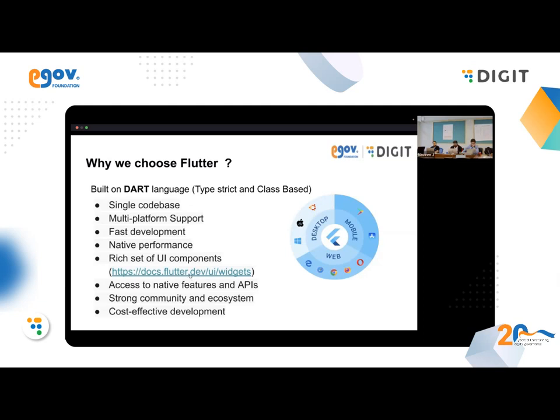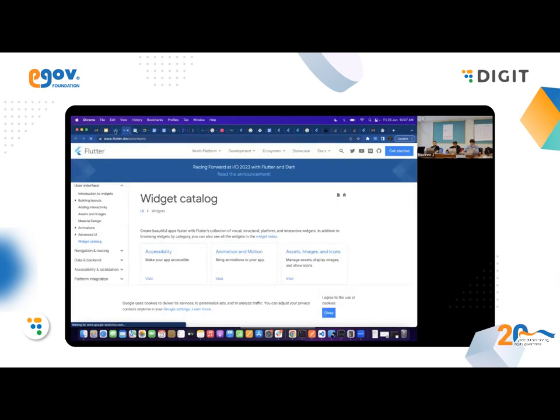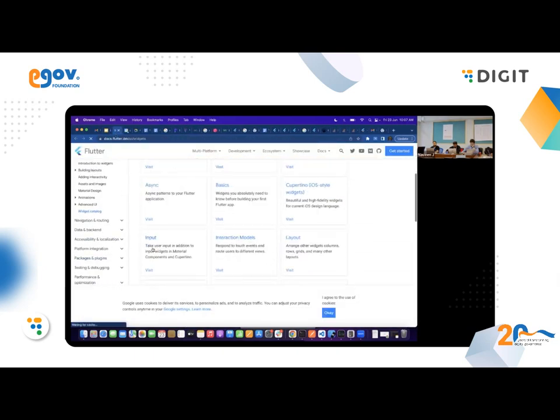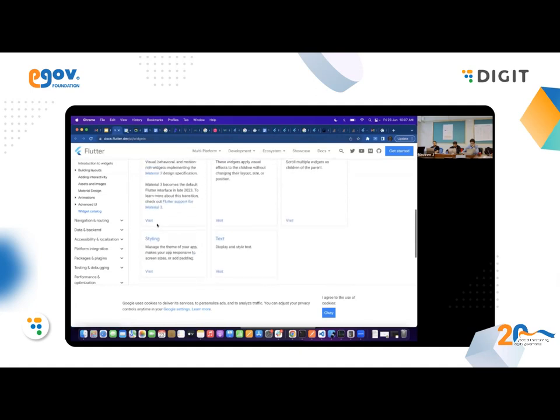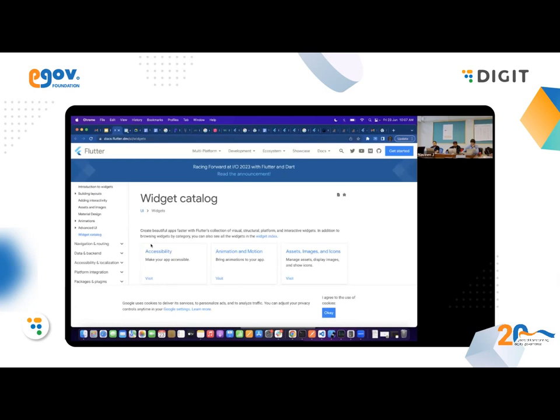Ideally you can access all the predefined widgets here. All the widgets are accessible here, so that you can kickstart the development just by going through these documentations.